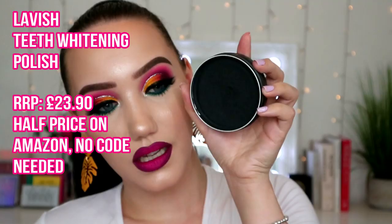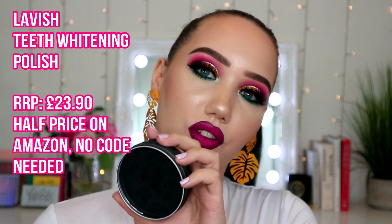So I've reached in and the next thing I've pulled out is this. I don't know what it is. Lavish Smile Teeth Whitening Polish, activated charcoal, peppermint and coconut oil. Definitely do with a bit of teeth whitening. Do you know why I've never reached for things like this before, apart from like whitening toothpaste, is because I'm really scared that they're gonna taste disgusting. But that smells like polo mints, like delicious, fresh mintiness. But it's like a paste. Probably shouldn't put my fingers in it. That honestly smells so good.